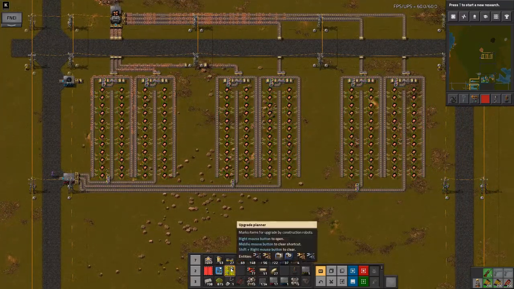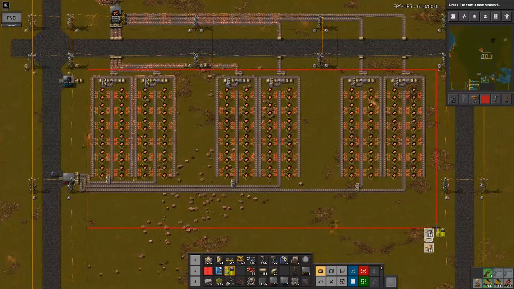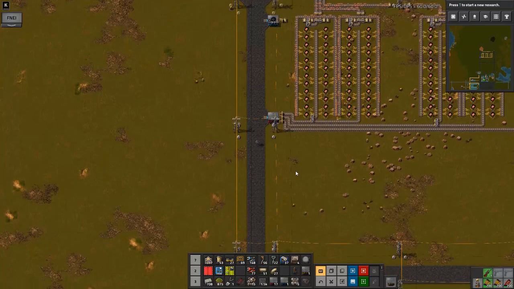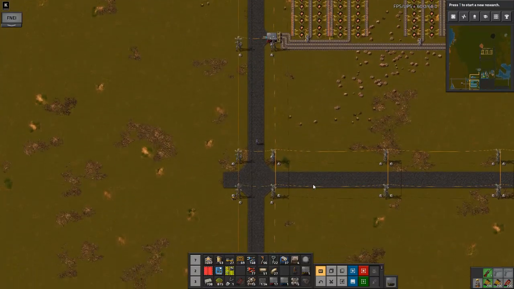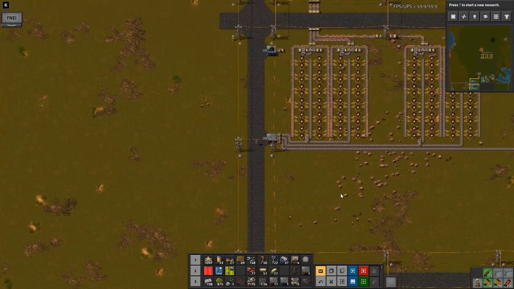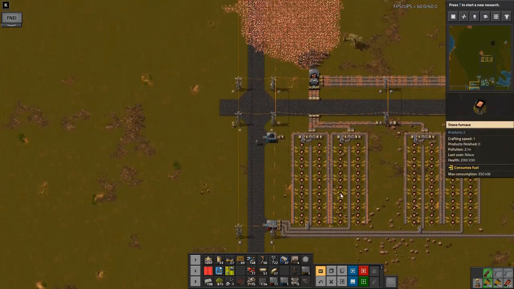Oh, that's not happening. First of all, let's make sure we do this. There we go. 288 of the yellow inserters. And yes, that's actually going to be yellow inserters. Where did my car go? Oh, the car's all the way up there. Oh, I love this. I absolutely love this idea.